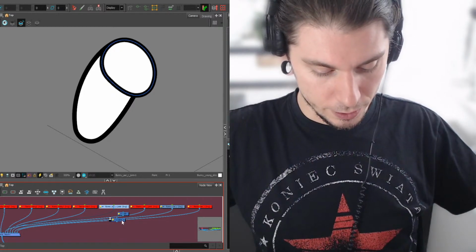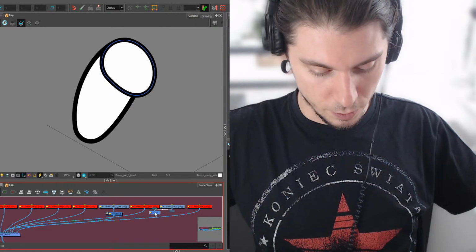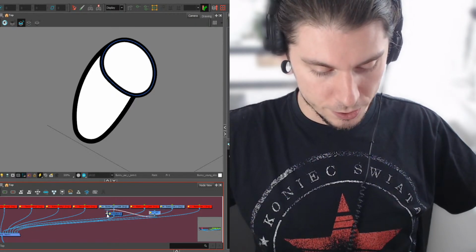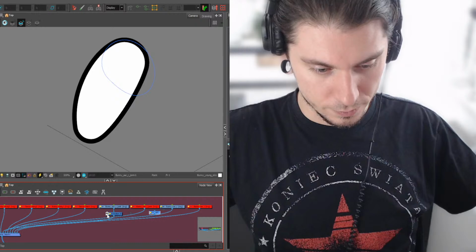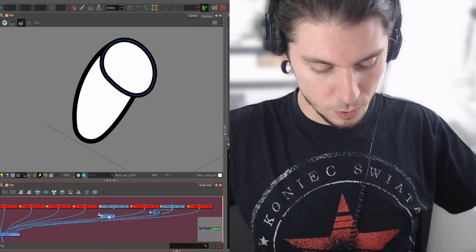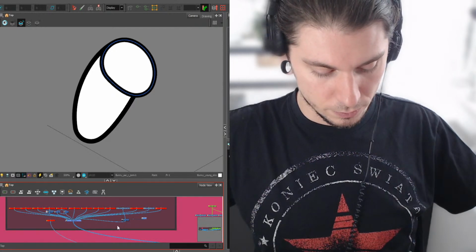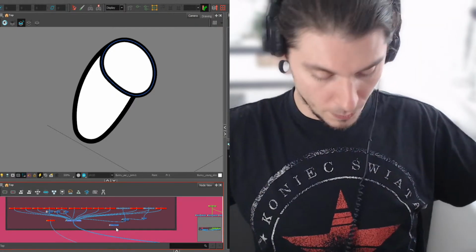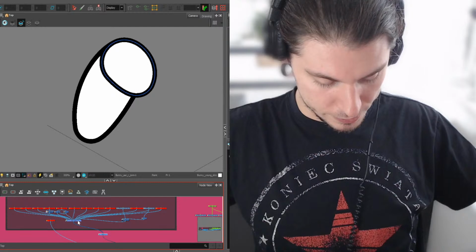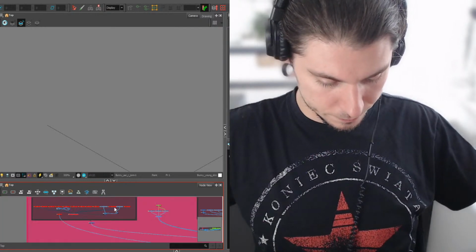So the ear joint should be overlapped with the auto patch like this. And it's not working at all. So let's think about it for a second, why it's not working.